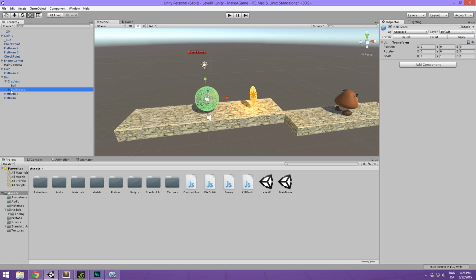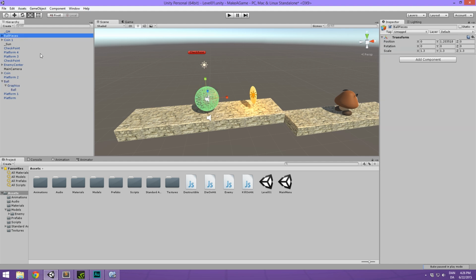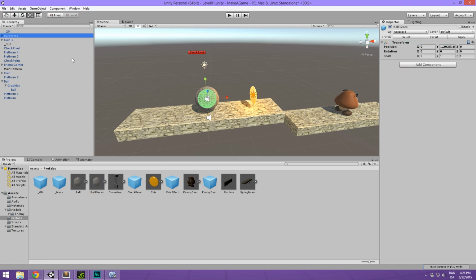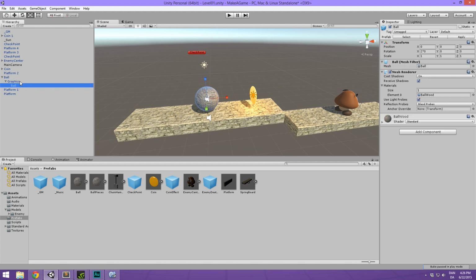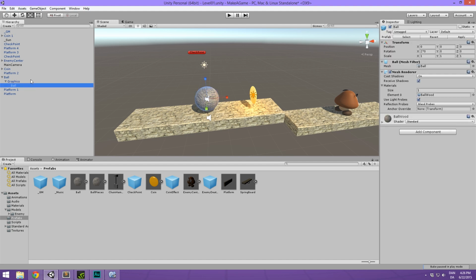So we are simply going to re-enable this, drag it out here, and lose the prefab connection. Then I want to apply this ball, and make the ball pieces into a separate prefab, and I'm just going to drag that into the prefabs folder. And I want to reset the position on those. Now that we have that going for us, we can just delete the ball pieces. We want them to scale with our ball here, so we'll see if they do that when we instantiate them in.